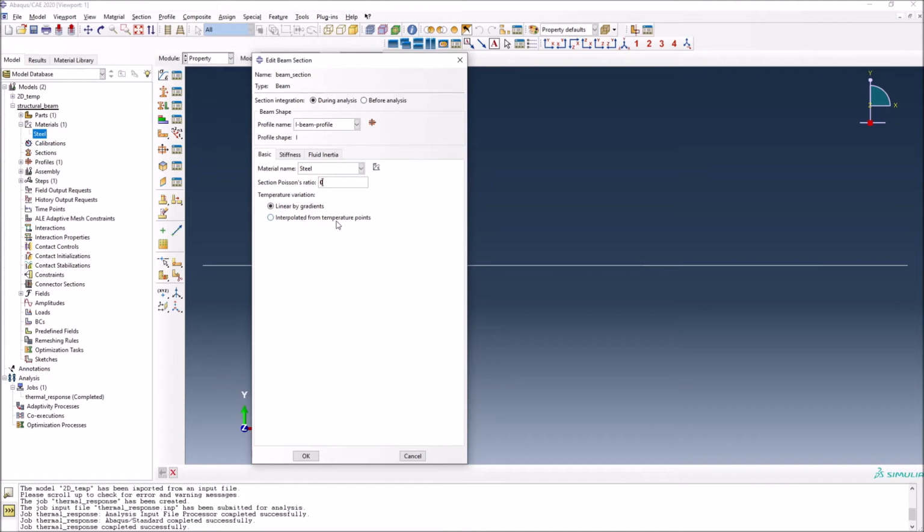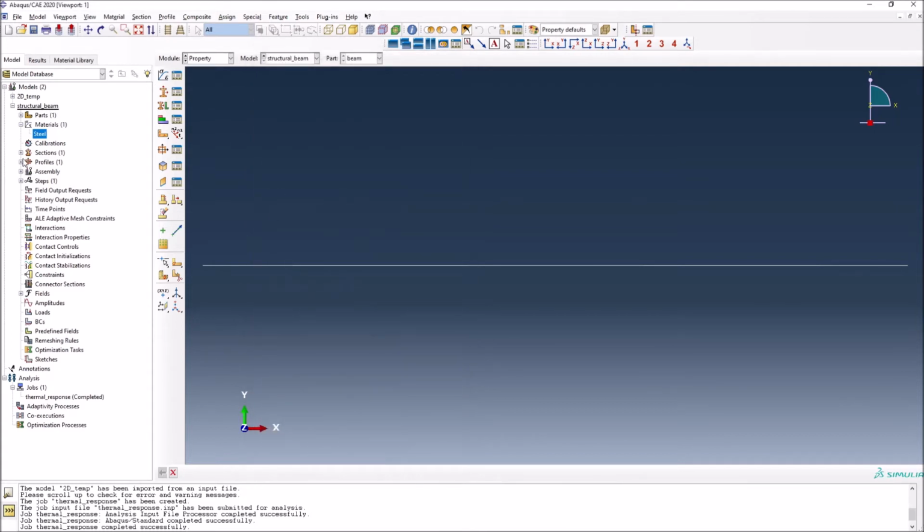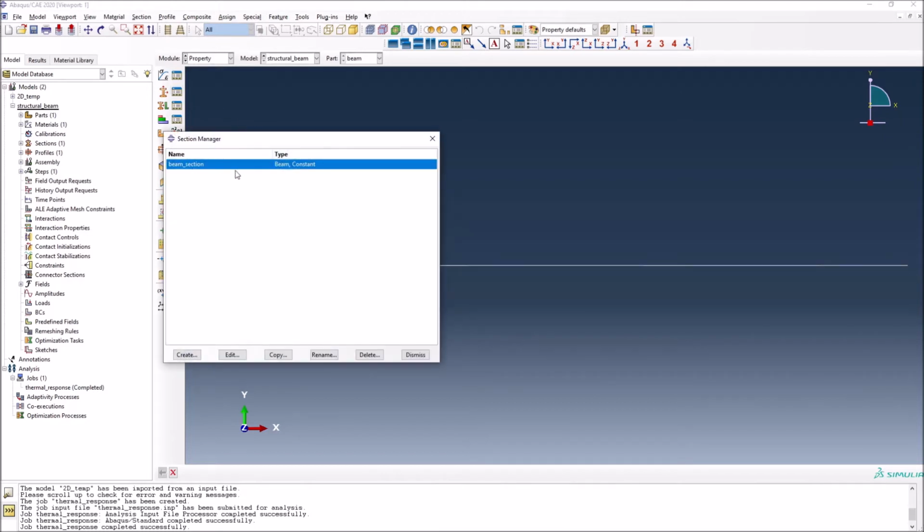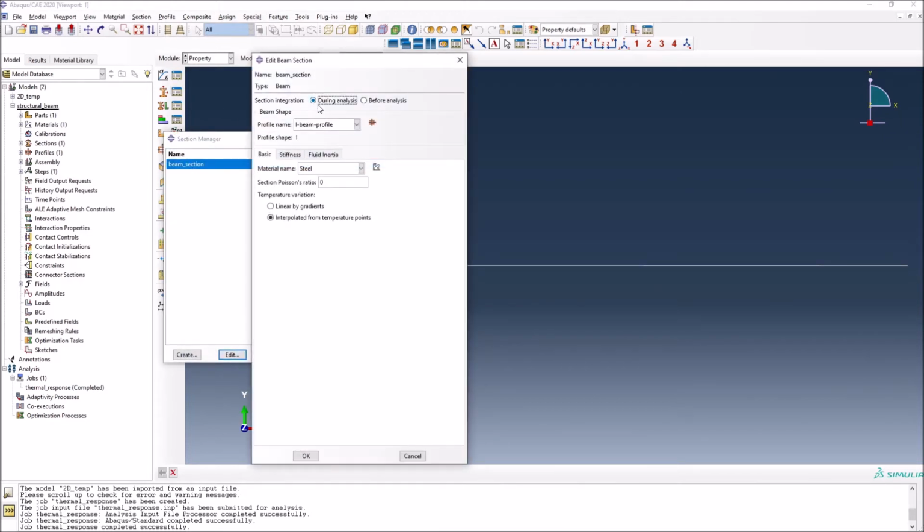We are going to give the temperature points in the beam element, so we interpolate from the temperature points. We select interpolate from temperature points. Okay, so we have created the sections and the beam. We have created the material steel, and also the I-beam section with the I-beam profile, and assigned the material definitions.